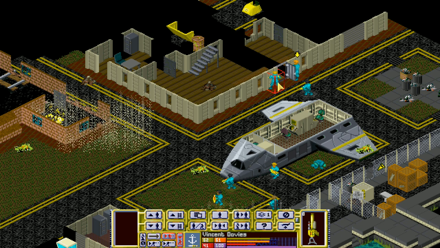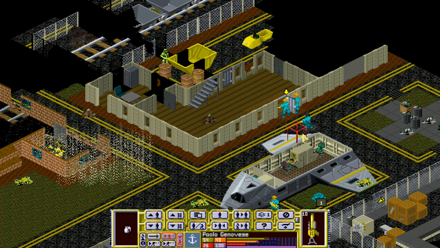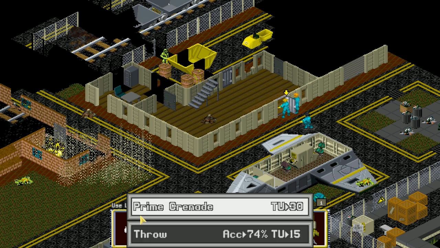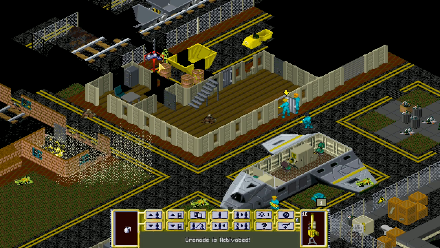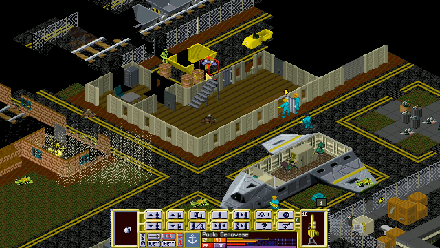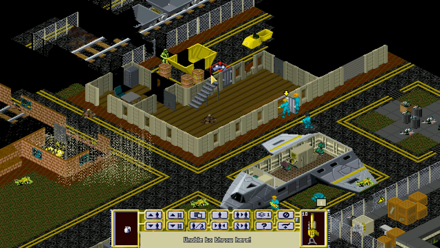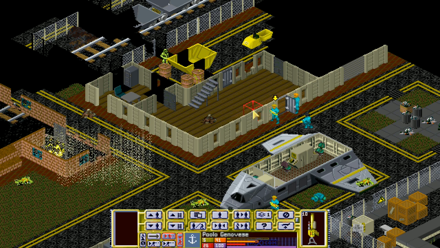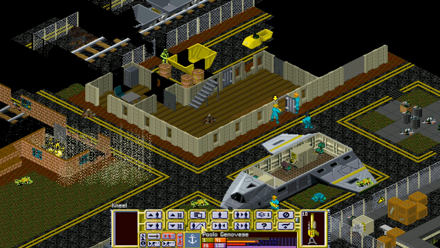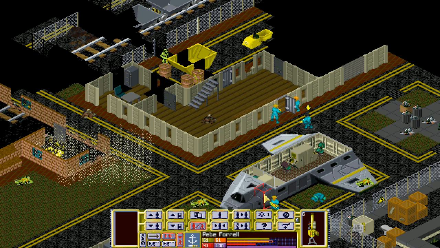And open the door. Anything in here? Yep, there is one guy over there. Let's see if we can kill him. We could throw a grenade at him. That's not a bad idea. Especially since we already have one equipped. And it should make the barrels blow up, I think. Unable to throw here, really? Well, yeah, kind of. The door is closed. There we go. That might actually kill him. It should cause a chain explosion. And if it doesn't kill him, we'll get him on the next turn, I guess. That's the plan.